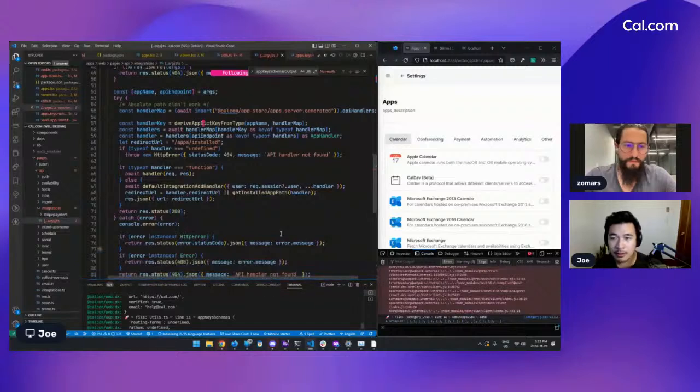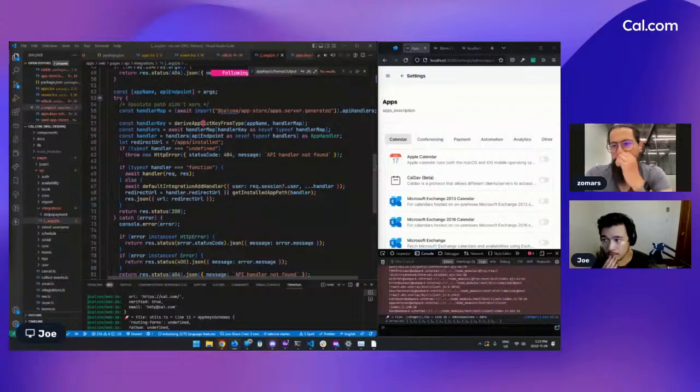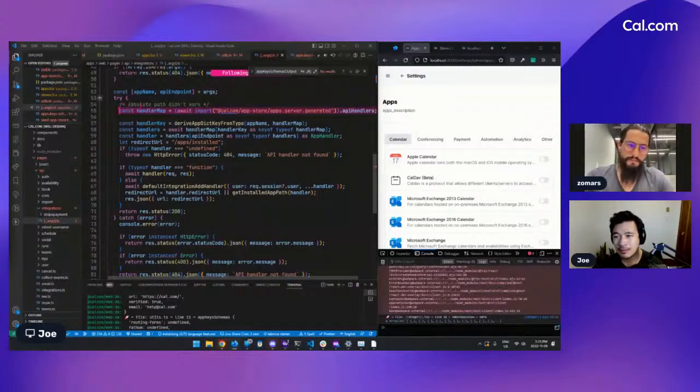Okay, so we have this endpoint, and this is an old endpoint we used to use, but you can see here we are actually importing a file dynamically for the API endpoints. I think we can do this for the actual schemas.